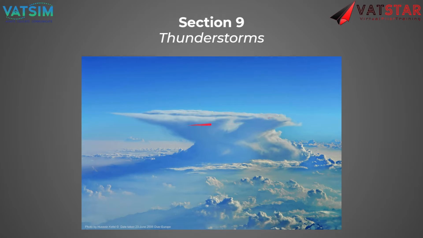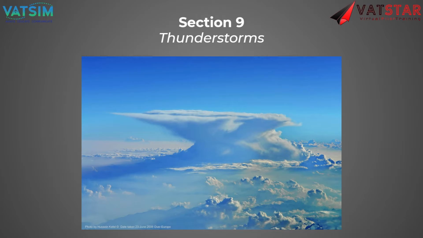So this one looks like it was taken from a jet, maybe at 30,000 feet. This is probably right around 45,000 feet, the top of this one. If you look, you have that extensive vertical development, and this is a pretty big thunder cell. The characteristic of a thunderstorm is this anvil top, where you have the main part of the thunderstorm, but then it goes up and starts to make an anvil. So this is a pretty easy way to recognize thunderstorms, and when it's an individual cell like this, it's pretty easy to spot.